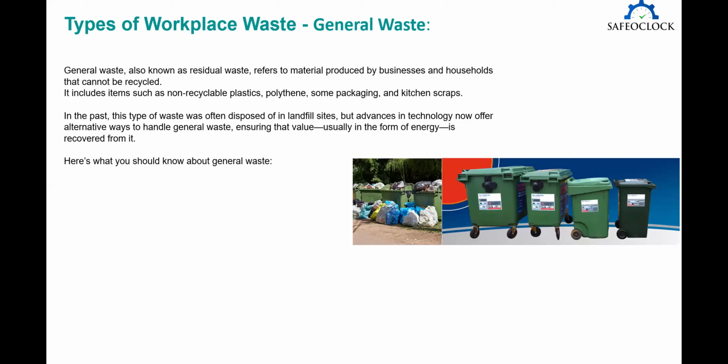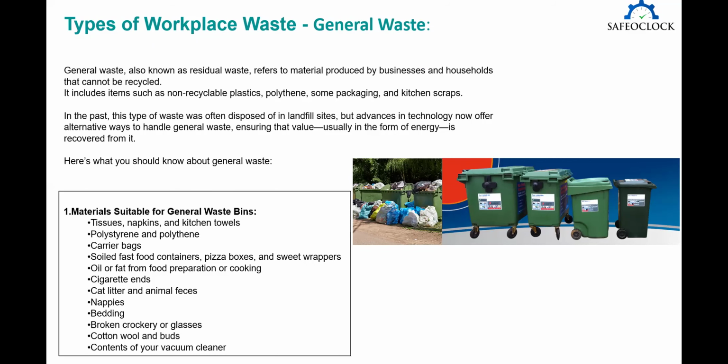Okay, so types of waste. We have general waste. General waste is the type of waste that can be called residual waste. This type of waste we generate from businesses and households, and most of it is non-recyclable waste, like plastics, polythenes. Examples of general waste, or the type of waste that will go into the general bin, are tissues, carrier bags, soiled food, napkins, beddings. This type of general household-generated waste, we can classify as general waste.